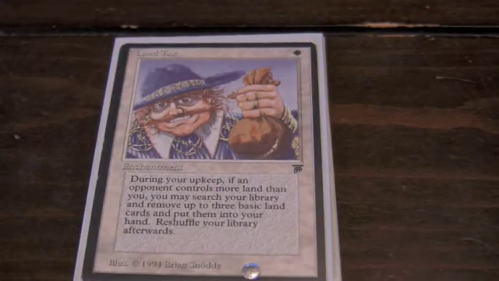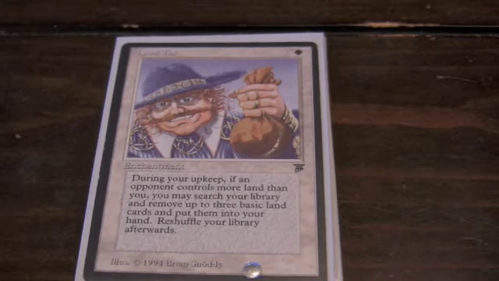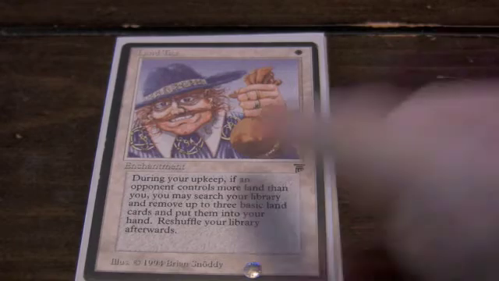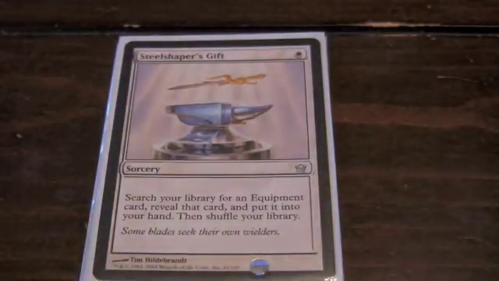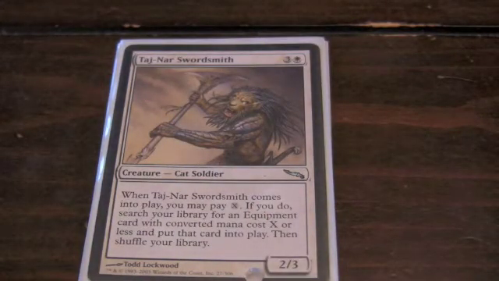Land Tax. This is always good for preventing my least favorite thing in Magic, which is being land screwed. During your upkeep, if an opponent controls more land than you, you may search your library for up to 3 basic land cards and put them in your hand. Steel Shaper's Gift lets you search for an equipment. The Tajnar Swordsmith. He's a 2/3 creature, but when he comes into play, you pay X, and that lets you search for an equipment card with converted mana cost X or less and put that into play.